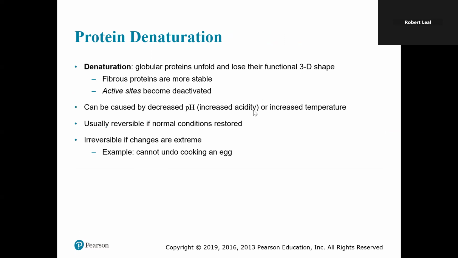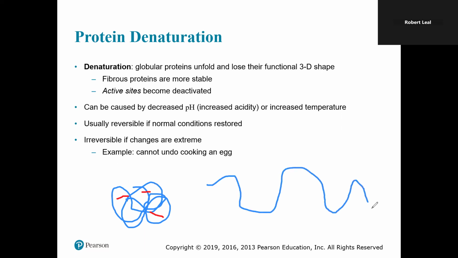Now, remember quaternary and tertiary structures are held by covalent bonds, right? Well, what would happen if we applied too much heat to our enzyme? Let me draw up my enzyme, okay? This one's tertiary structure, right? It's all in three-dimensional format, and it's held together by covalent bonds. So when you apply too much heat, a little heat will make the enzyme go faster, but too much heat will break your covalent bonds here, and your enzyme will unravel, and it no longer works. When the enzyme's been unraveled, it no longer works because you applied too much heat. We say the enzyme has been denatured. You can't get it back.